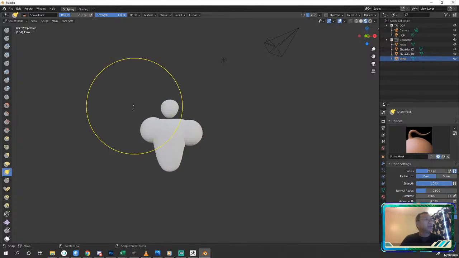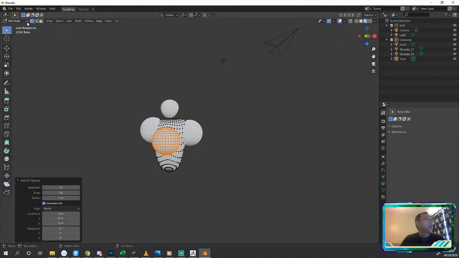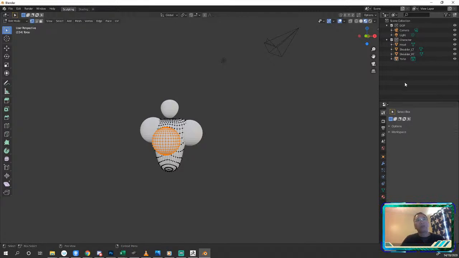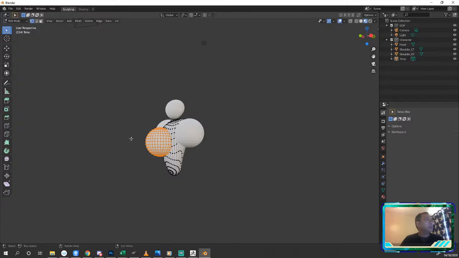Okay, now I'm going to go back into object mode and let's see if we can add another UV sphere. Head, shoulder, torso. Wow, okay, so why is this not in? Let's go back up to object mode.